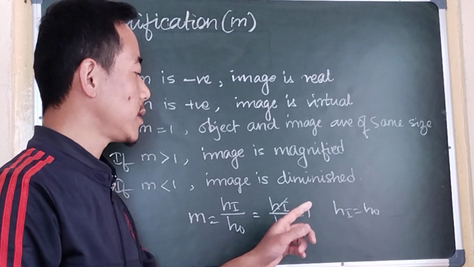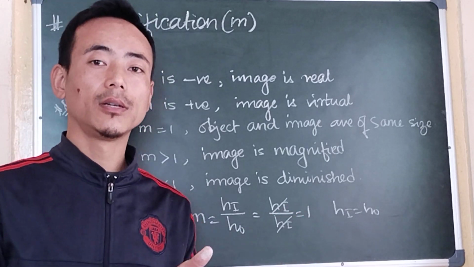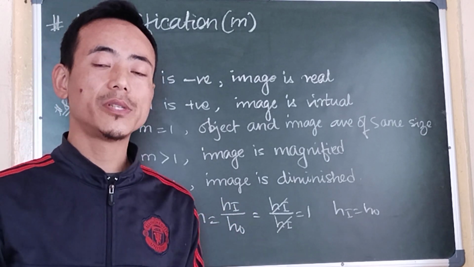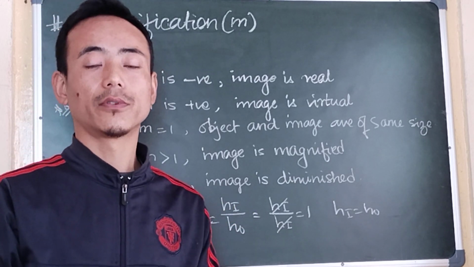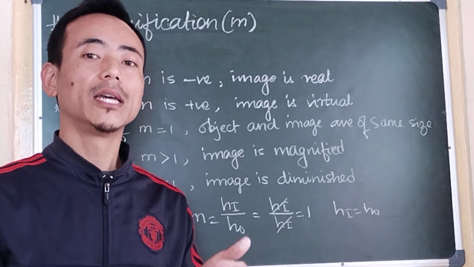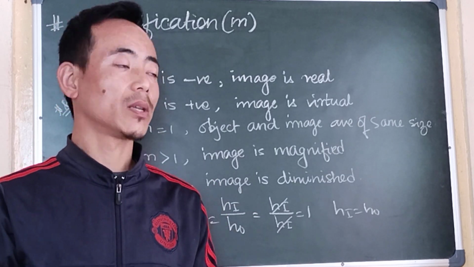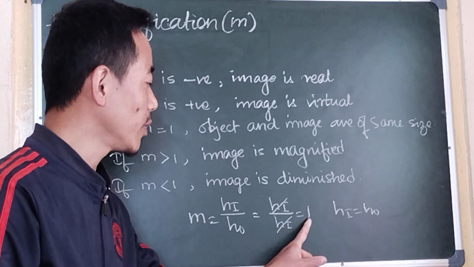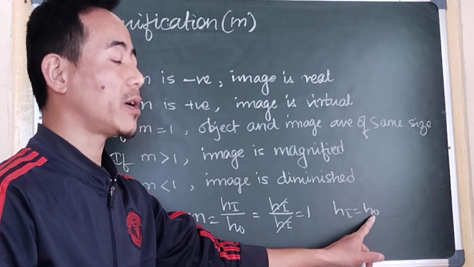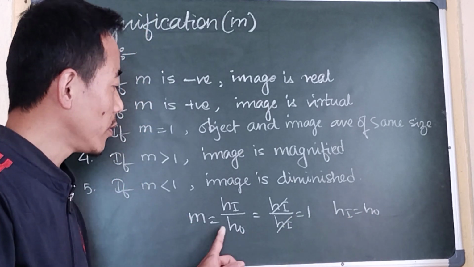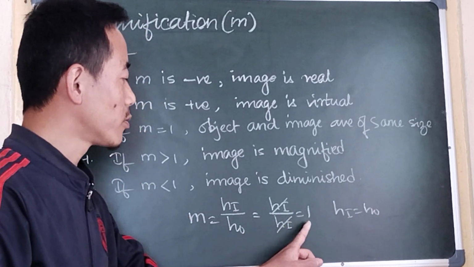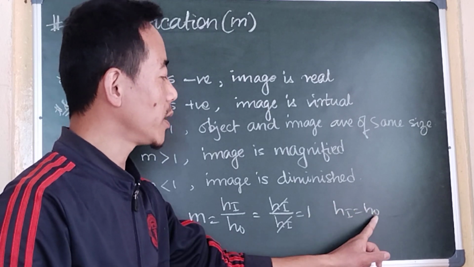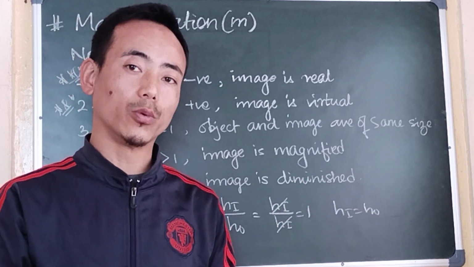And this we can see in the case of a plane mirror, where image and object are of the same size, and also for a concave mirror when the object is at the center of curvature. For an object at the center of curvature, for a concave mirror, image and object are of the same size. So in that case, the value of M will always be equal to 1. So that means height of the image is equal to height of the object. So they can ask you this in the objective also. If M is equal to 1, then what does that mean? It means that image height and object height are the same or equal.